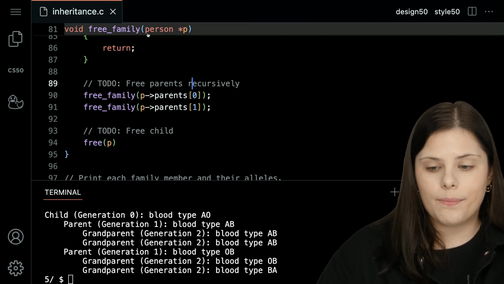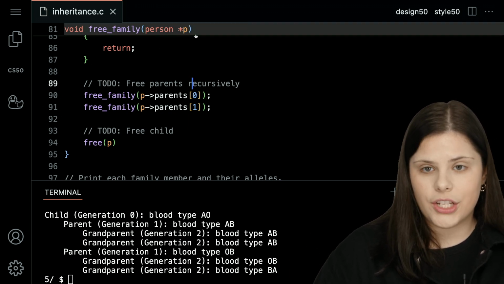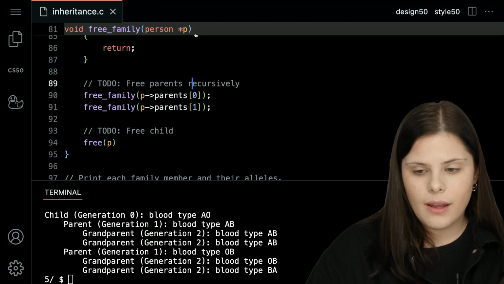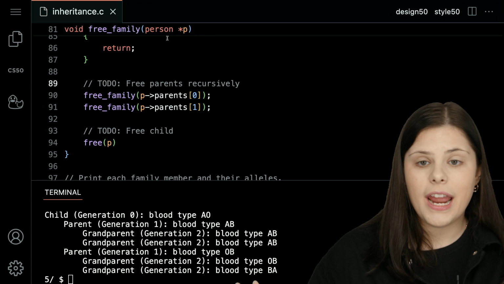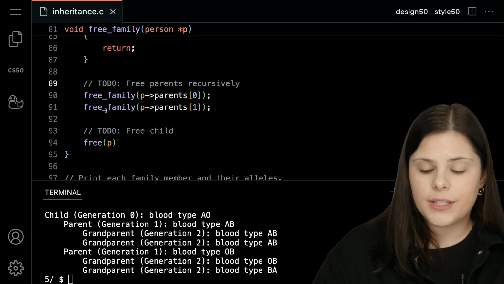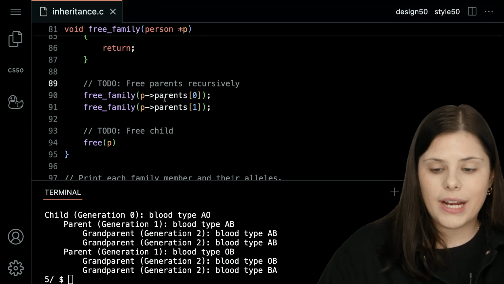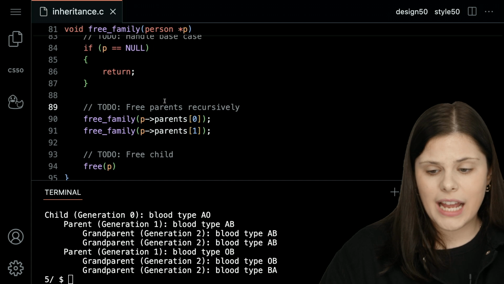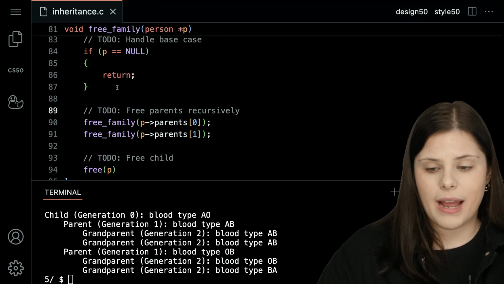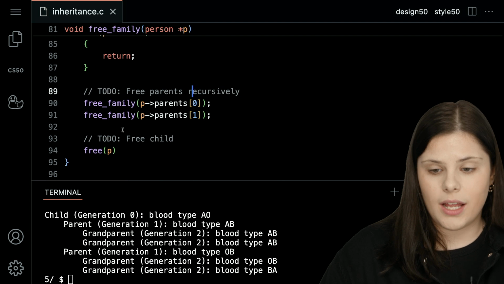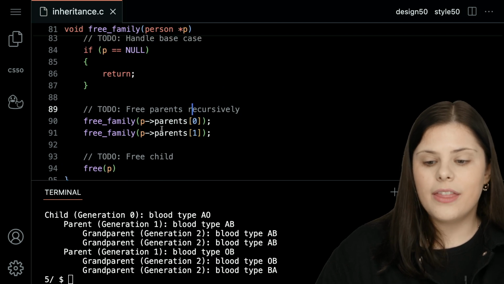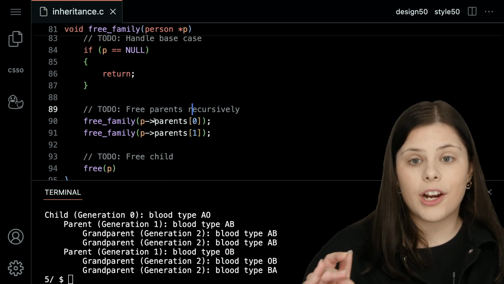So my original pointer that I was looking at is P. Because it is a struct person, I have this reference to parents, and I can recursively call free family, freeing the parents until I get to my base case, which is when I know I am done, right? And the base case will be when we reach the parents.